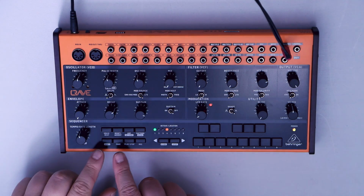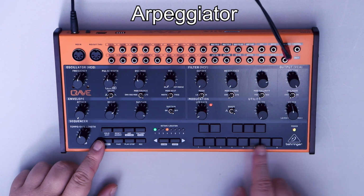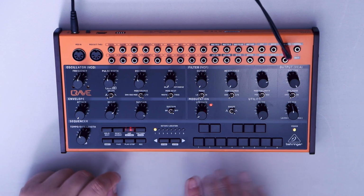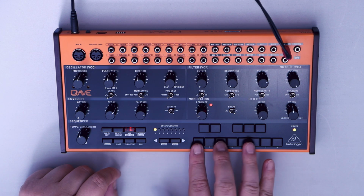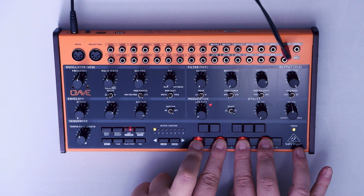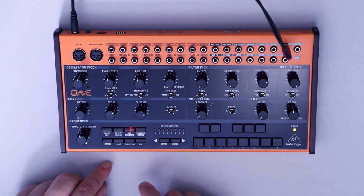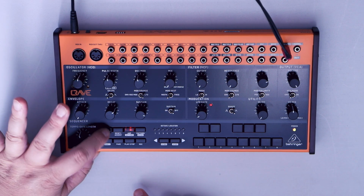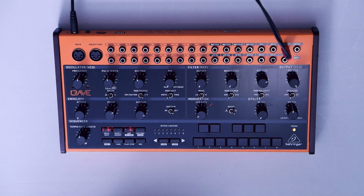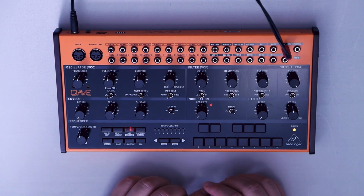All right, let's look at the arpeggiator and sequencer section. Let's start with the arpeggiator. This is a really cool arpeggiator with several functions here. And you just enter it by pressing the arpeggiator button. And now when you press the keyboard, the notes will arpeggiate. You can also latch it by tapping twice on the ARP setting or just pressing the hold button right here. And now the notes are held, without having to keep the notes pressed yourself.